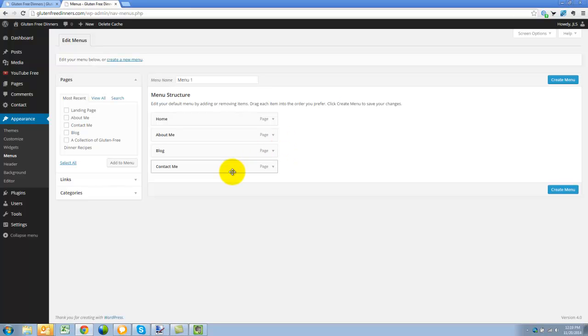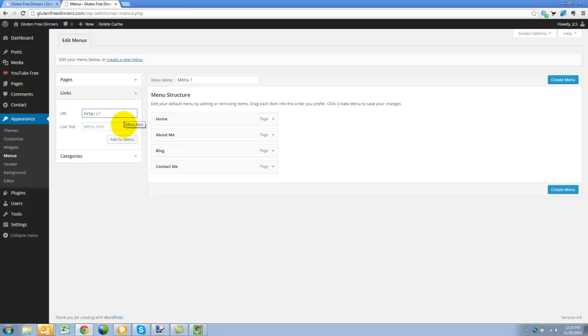And I also want to point out here that we can add our own custom links as well. So let's just say you had another website, or for some reason you wanted to be able to link from your menu to maybe it's your profile on an article site, or something like that.